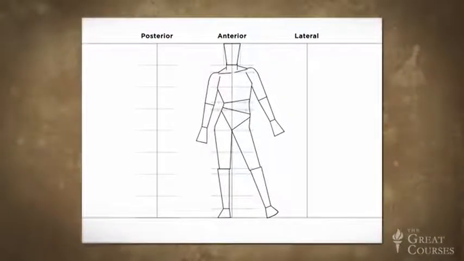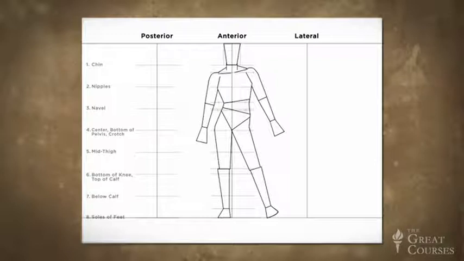To get started, use your T-square. Line it up with the horizontals in the anterior view and transfer the heights to the posterior and lateral views at the same time. These should be light, thin construction lines. You could start with the 8 head measures. You could also add the number and note for each height, then carry over the remaining horizontal measures and any notes you think will be useful.